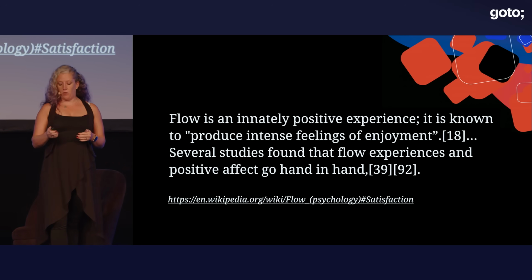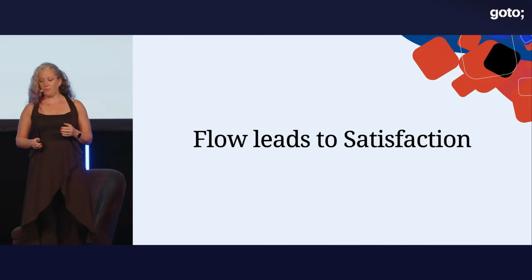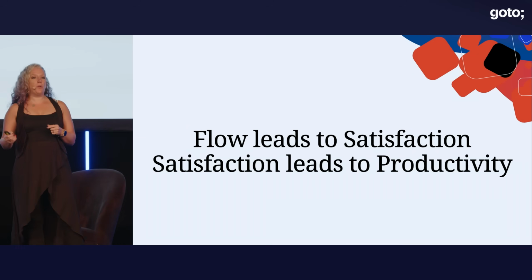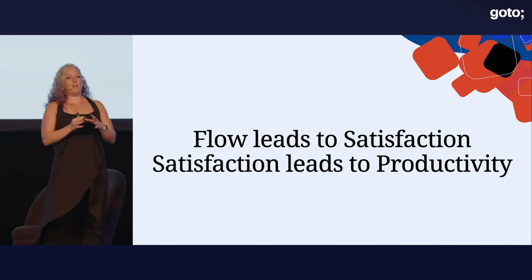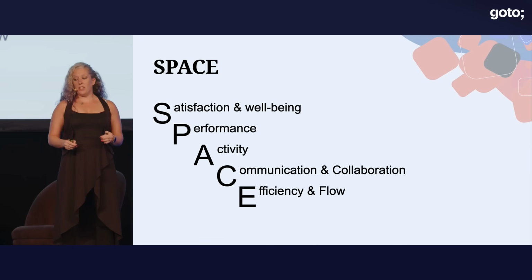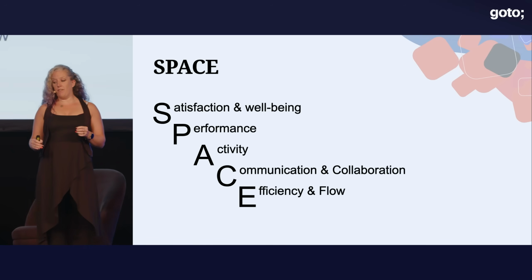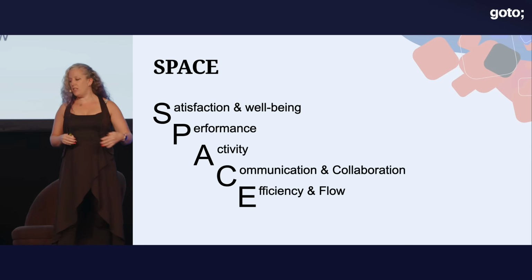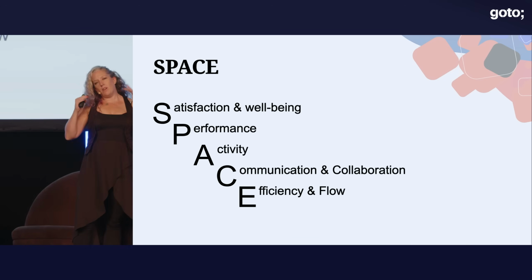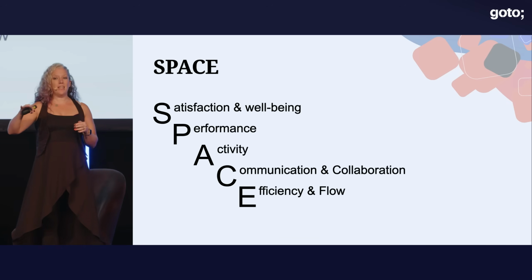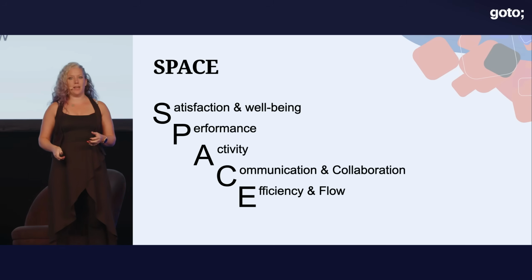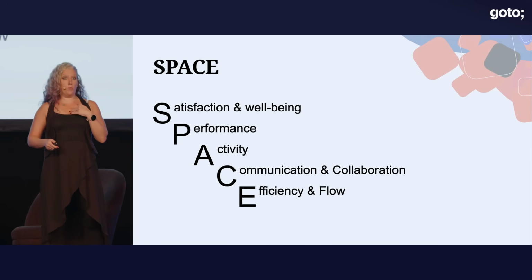It is productive, and we know that as developers. So flow leads to satisfaction, and satisfaction leads to productivity. And all of these things are part of the SPACE framework way of measuring productivity. We have satisfaction and well-being, we have efficiency and flow, as well as activity, communication and collaboration. And the one I didn't mention is performance, because I find it difficult to get my head around that, but performance is really how well do things perform in terms of like QA and quality and things like that as well. It's not just about my performance as a developer.